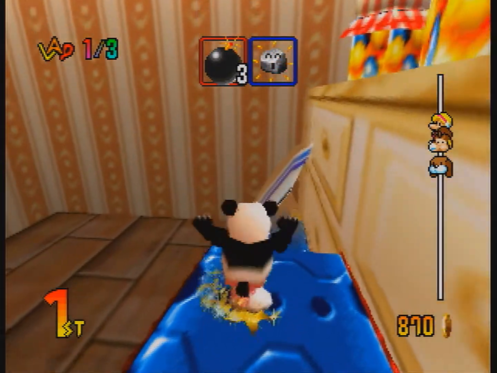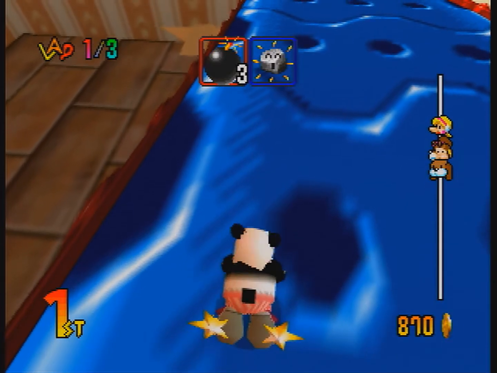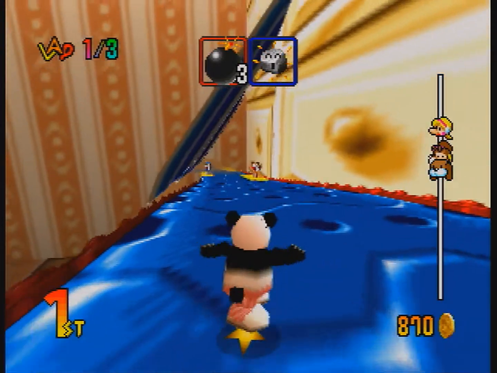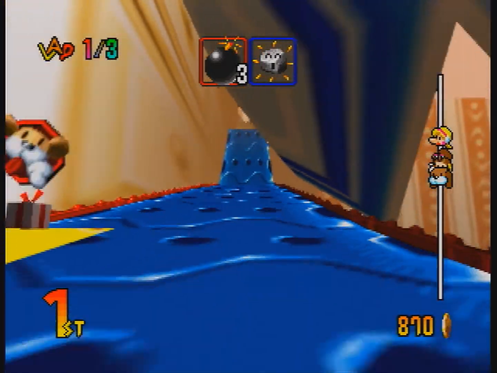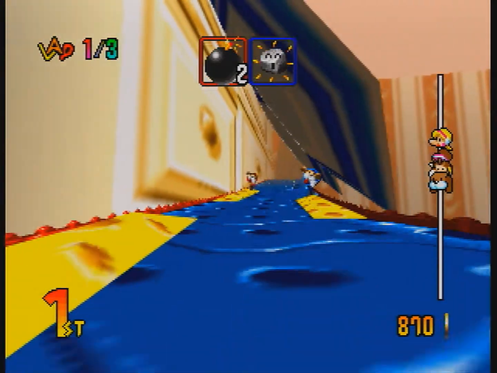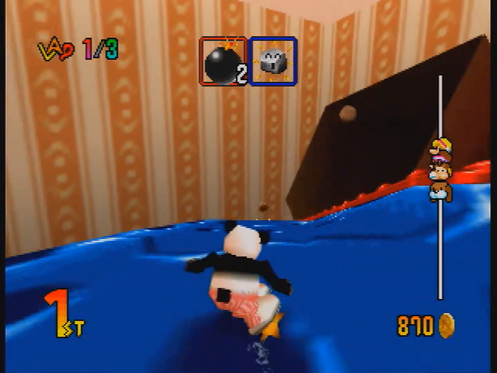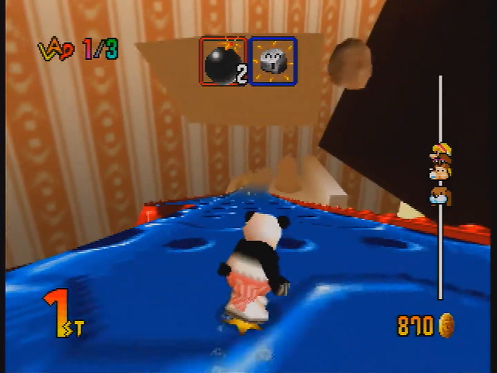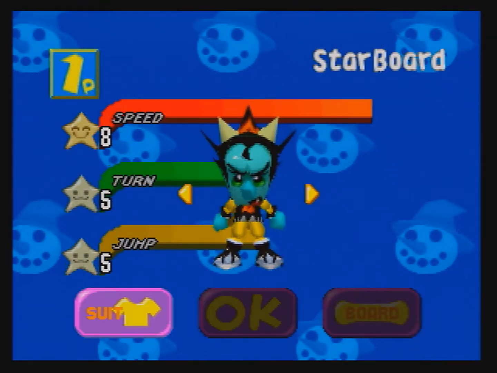Mr. Dog is basically like Tommy, except a little bit faster. Fastest character in the game, worse jumping, worse acceleration, worse turning, but he's really, really fast. And that's about it. Nothing really too special about him. Can't play as him in the story mode, unfortunately, but he's really good in battle mode, and he's fun to use in multiplayer if you just want to have a whole bunch of people that are really fast.